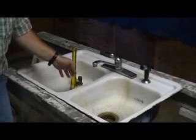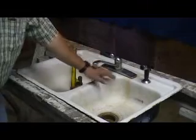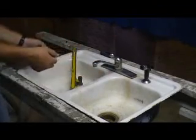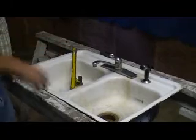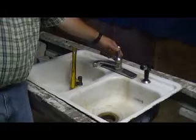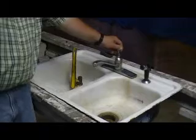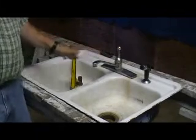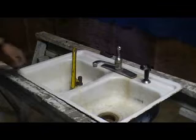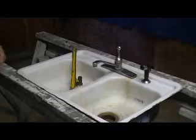First things first, cut off your water. Usually there is a water line for hot and cold that goes underneath the sink with two valves that cut them off. Make sure you cut off both sides. To ensure that your water is off, turn your sink on to make sure, and check it on both sides, left and right, to make sure there's no pressure on either side. Once that's accomplished, then you're ready to begin your repair.